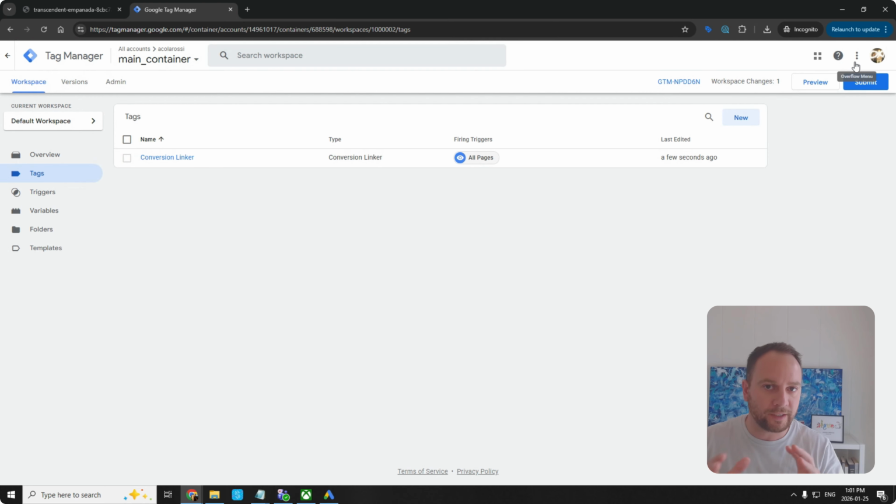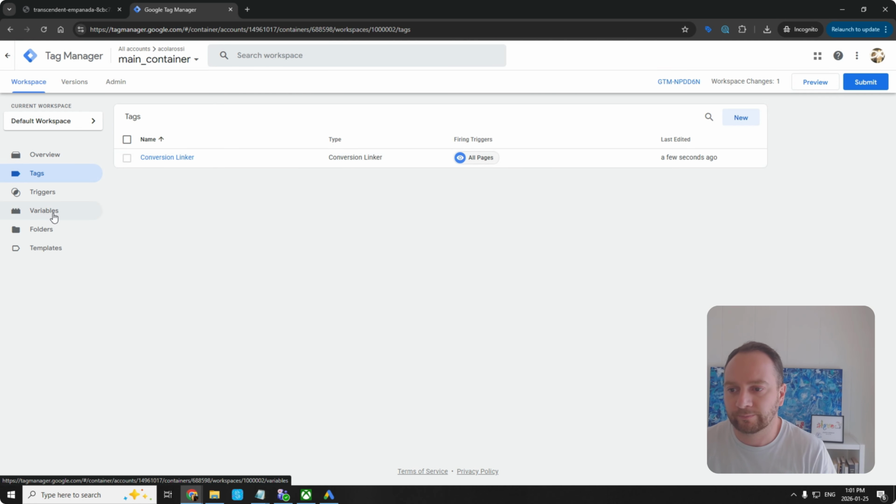This is kind of a stitching tool. With GTM, if you have it on all of your pages, it ensures that you're grabbing the Google Click ID from the URL. Let's say after somebody clicks on an ad, the conversion linker will hang on to that until a conversion takes place, and it'll ensure that you have proper attribution between an ad click and the conversion. So always add a conversion linker tag, fire it on all pages.